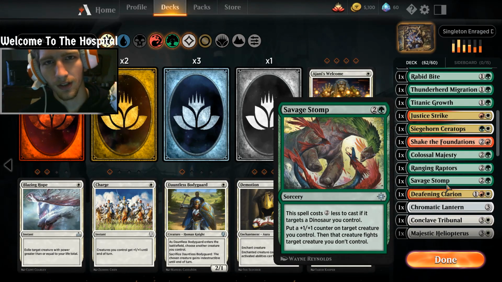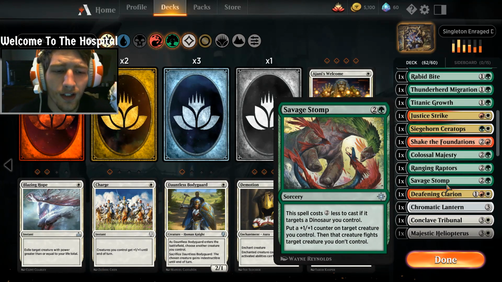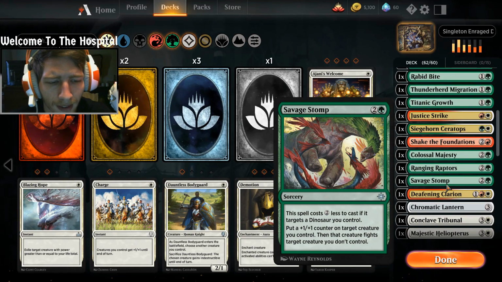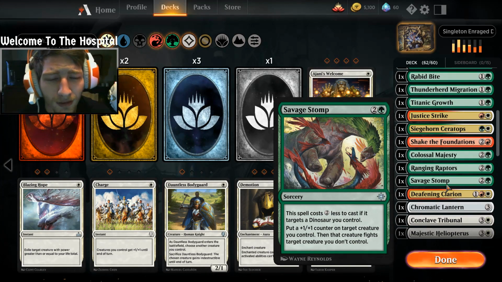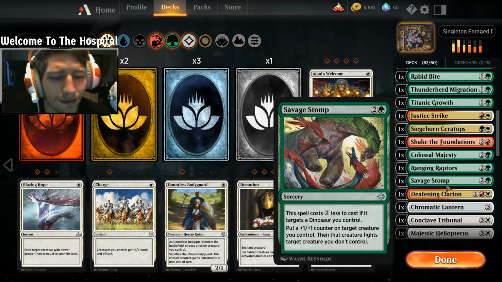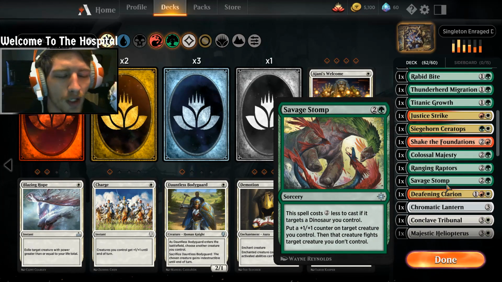Savage Stomp, another way to actually one, use removal, and two, use the Enrage effect from your dinosaurs. Put a +1/+1 counter on target creature you control, then that creature fights target creature you don't control. And 3 mana is a little bit expensive, but consider we're running a dinosaur deck. This spell costs 2 less to cast if it targets a dinosaur, and obviously you want to target a dinosaur, you want to get that Enraged.